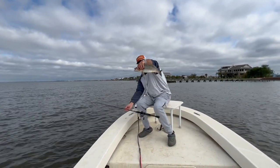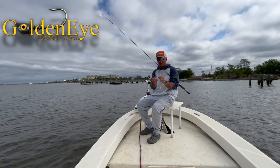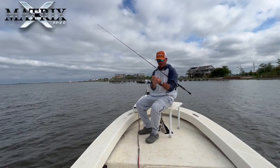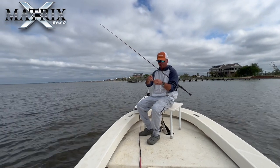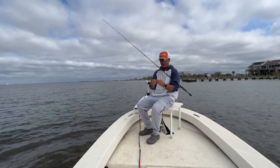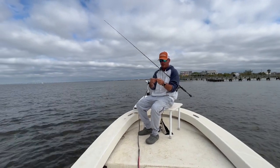Beauty. So the current's pretty swift here. I've got the half ounce screw lock hook on. Need to put a fresh X-Shad on there. This is our finger mullet one. They're all good. They all represent some type of fin fish. And you just screw it on, and it helps really hold it in without going through a lot of lures.